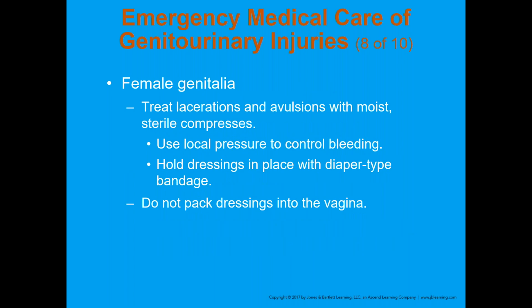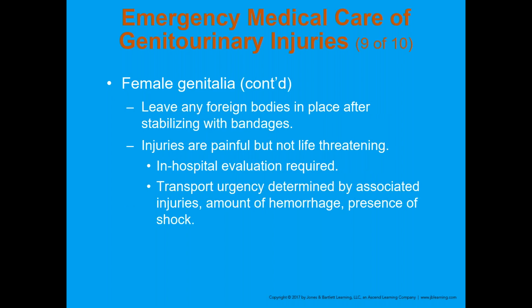Female genitalia is going to be exactly the same as far as a management perspective goes. Treat lacerations and avulsions, control any external hemorrhage. If any parts have actually been removed, bring them to the emergency room with you. This will require in-hospital evaluation. There's a lot of specialty involved in urology and injury to the genitals, whether they're male or female. And this is not something that should go unevaluated.